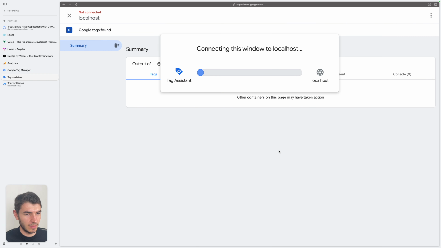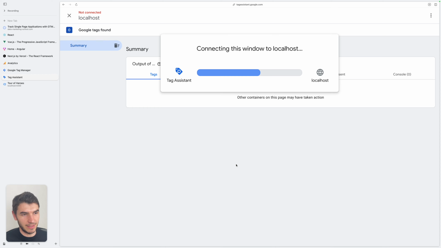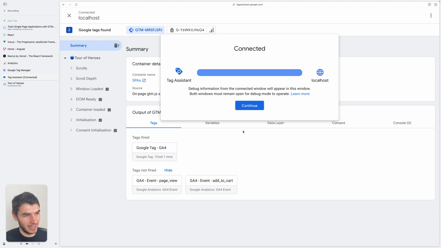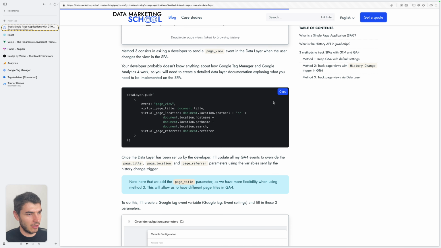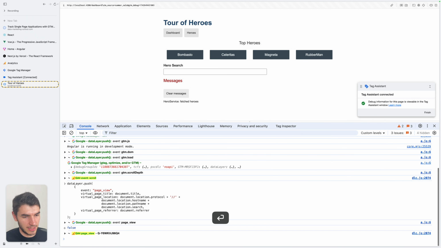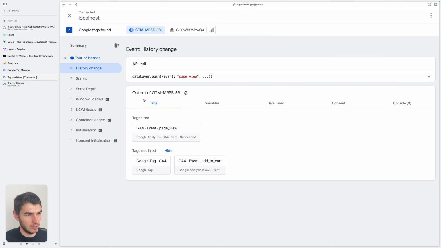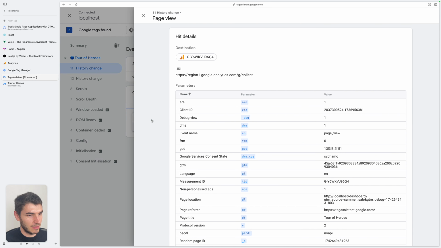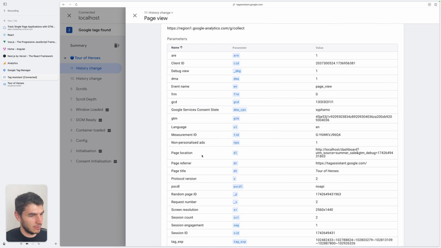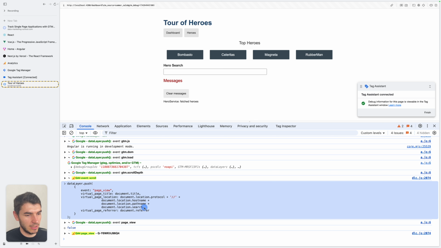Let's open the preview. So I currently don't have the dataLayer implementation on my single page application, but I'm just going to simulate it by copying my code here and then pasting it here. You can see a history change trigger, which sent a page view, and inside here I've got my parameters containing the UTM source. I can see the page view hit sent to GA4 with also the UTM source and the correct page referrer. Here, so I'm using these variables.